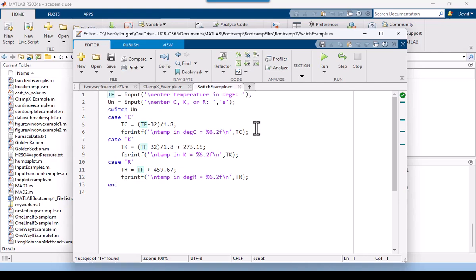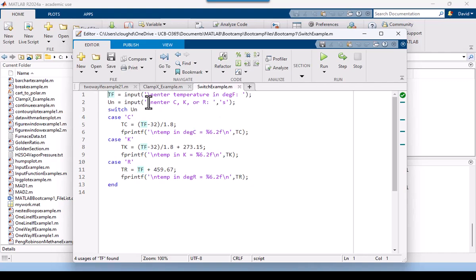So what we've got here is a standard input statement to get us a temperature in degrees Fahrenheit. And then we have another input statement where we want the user to enter a letter, C, K, or R for Celsius, Kelvin, or Rankine.